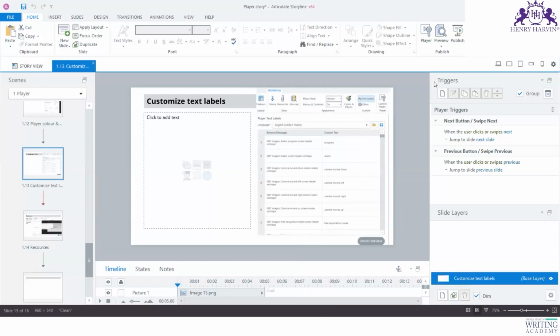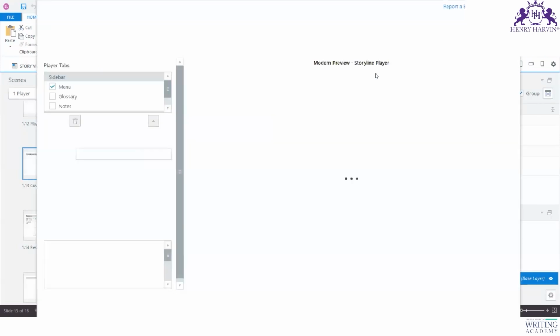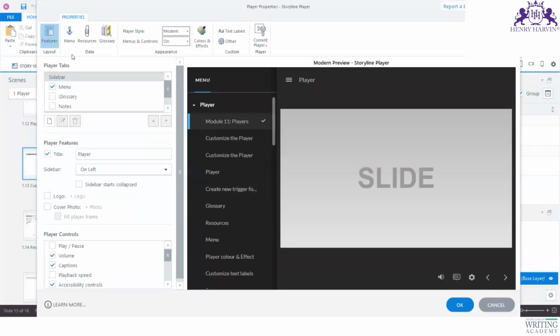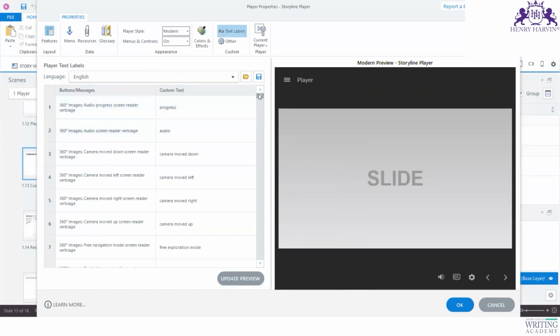So once again, your player, right here, for all these buttons, you are giving a particular text. So if you want, you can take control over that also and give a different label. These are the text labels which we have given.